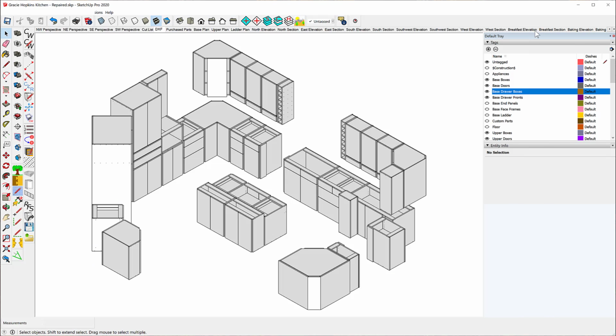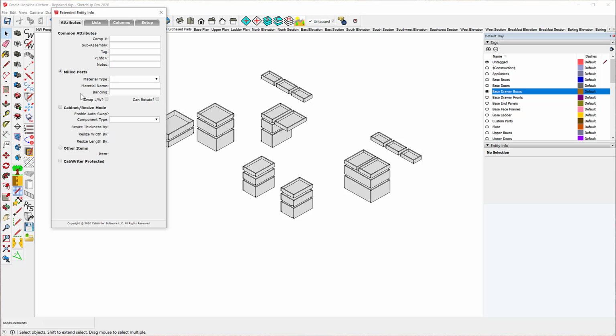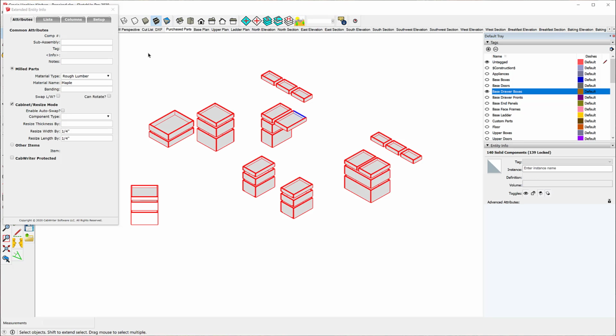So let me see what went wrong here. I have a feeling if I look at extended entity info and do a Control A to select all the parts. Oh, the material type is rough lumber. So where did I make the mistake? This should be plywood. Right now, I'm going to change this to sheet goods, maple plywood.